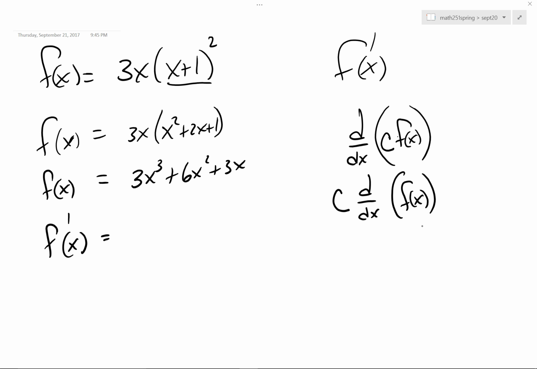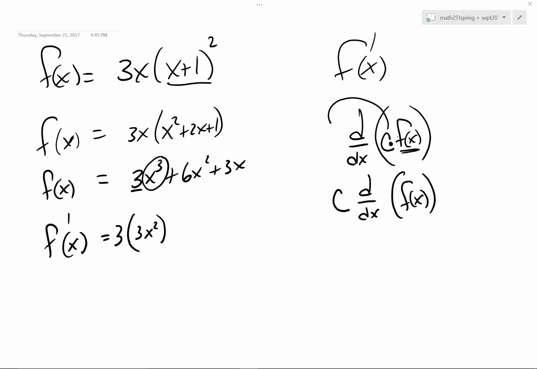Why can you do that? Oh, that's a limit law. Remember, if you have a limit of a constant times a function, you can pull it out. That's the same thing. So right here, I can ignore this 3. I can just leave it like this, and then look at the power rule. That's going to be 3x squared, like so.